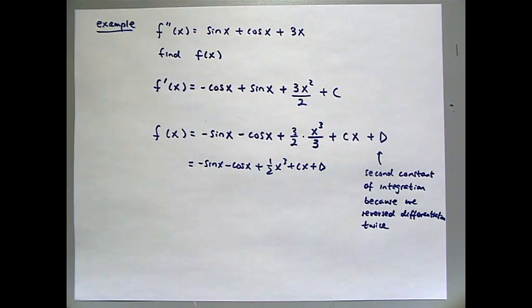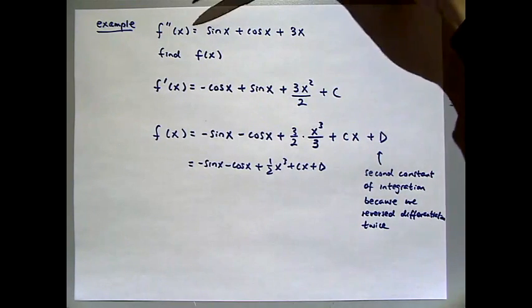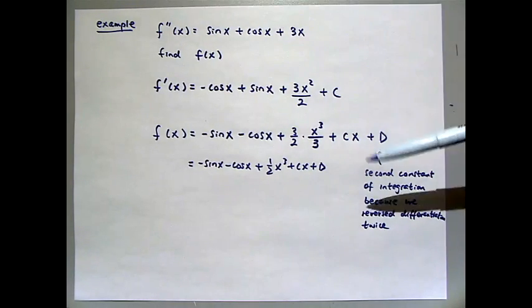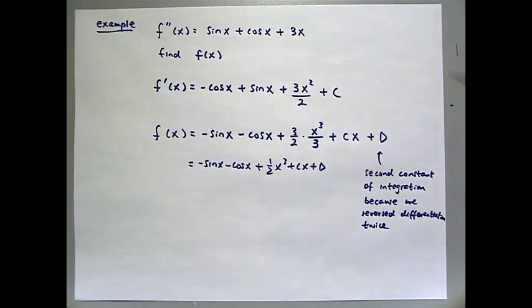All right, does that make sense? Any question? So if I start with the third derivative, in the end, I would have 3 unknown constants. If I started with the fourth derivative, I would have 4 unknown constants. If I started with the nth derivative, I would have n unknown constants at the end. To figure out what these constants are, you have to know a little bit more about the function.